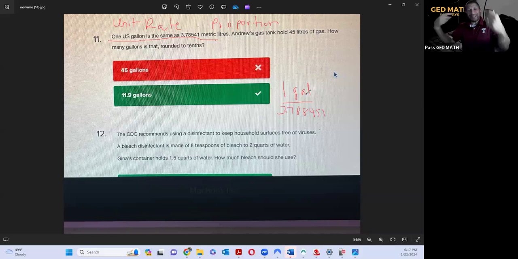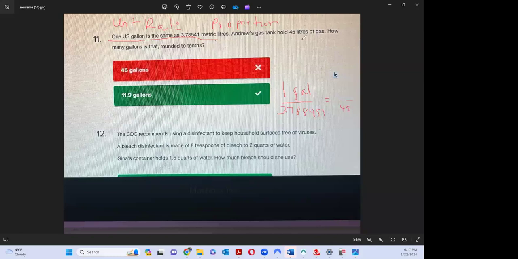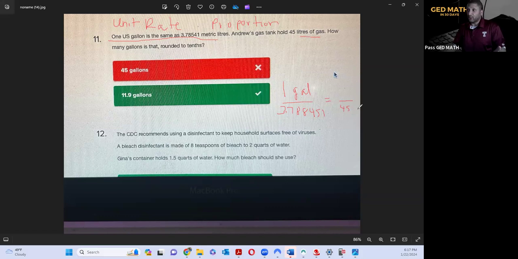So remember, what are the steps of solving a proportion? Write the ratio you know, have your equal sign, because a proportion is two ratios set equal to each other. And then they give you 45 liters of gas. Well, the gas goes with the 3.78, so that must be on the bottom, because on the opposite side of the equal sign you need the same thing. Remember, this is liters of gas to gallons. So this is liters of gas equal how many gallons? What we're going to do is cross multiply.